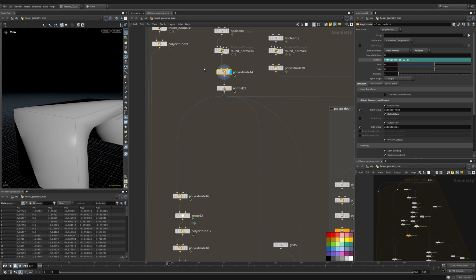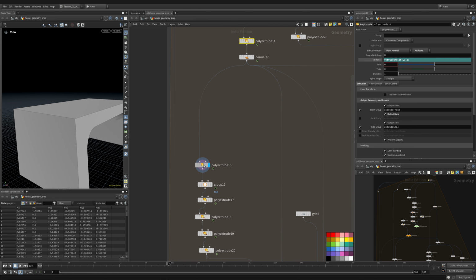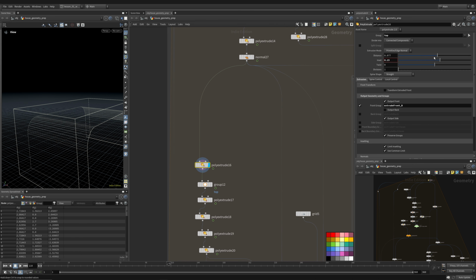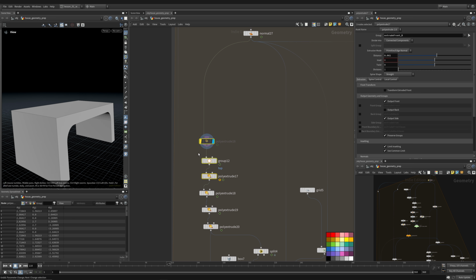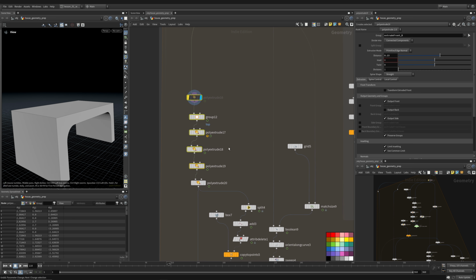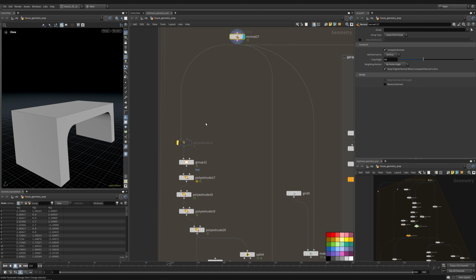All right, well, let's find out where our top attribute was created. Looks like that's not being created. What we want to do is we want to group the top and we want to extrude it up. So this might be a little bit of a messy way to do it. So I will actually try to redo it now so you can see.